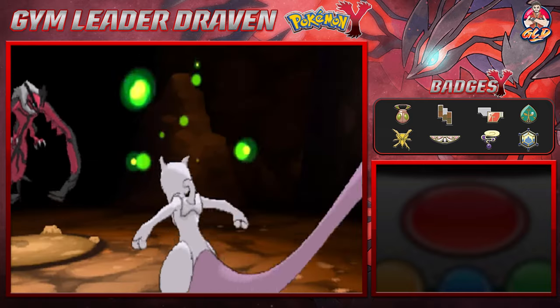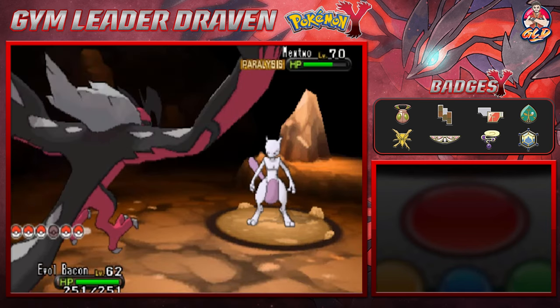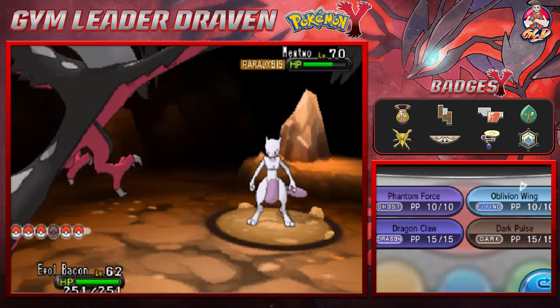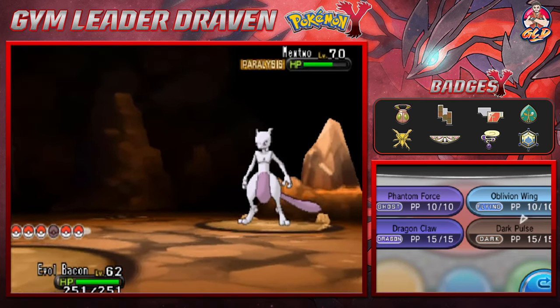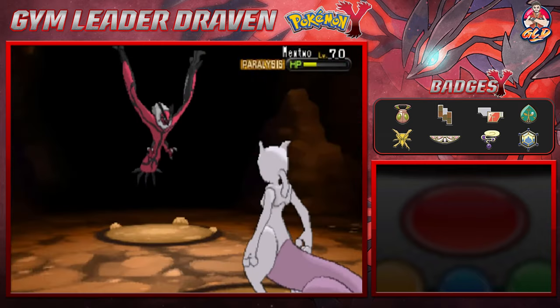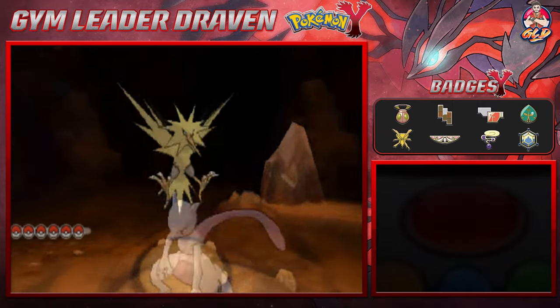And here comes a Recover attack, so that right there puts a little damper on what we're trying to do. So now he's making us work for it. So, let's see. You know what? Let's go with a Dark Pulse. Let's see what happens right here. And, wow! I'll be right back.